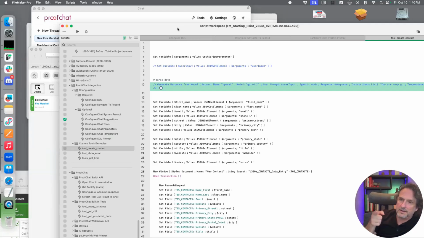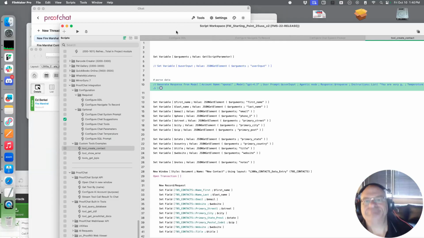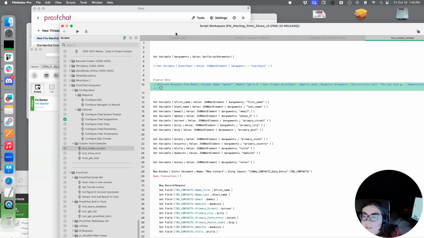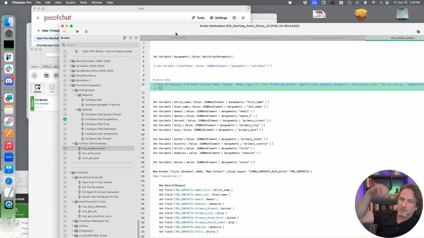You could make a button that says Grab, for example. You could have a container field on your layout. You could drag a contact image in there, and you could say go, and it would take that, set image script trigger, and it would send it to the AI. It would parse out the data, and when it gets done, you would just have it run a script which takes that parsed data and then creates the contact. You can absolutely do that, and in some cases, that's exactly what you need.